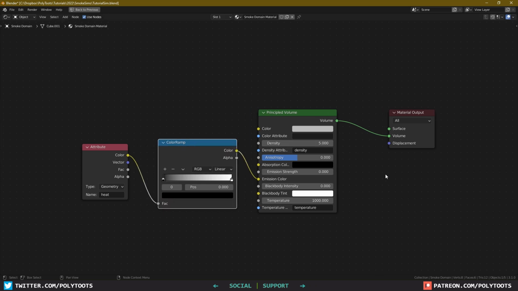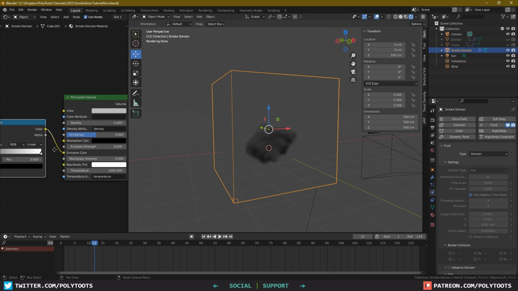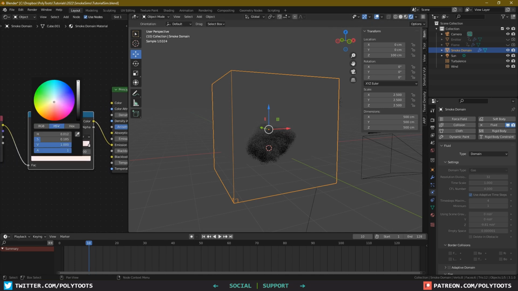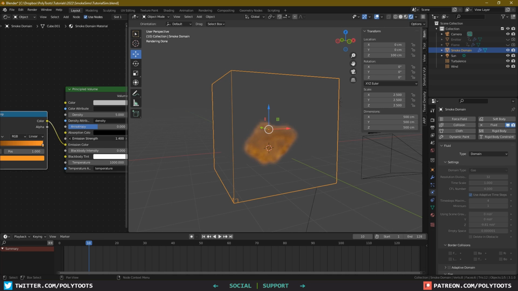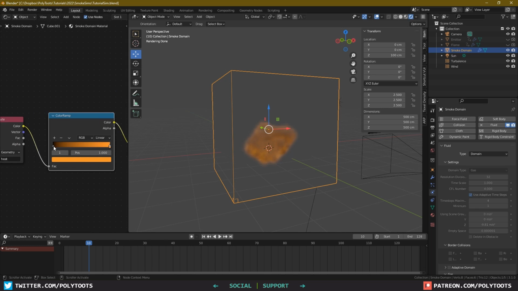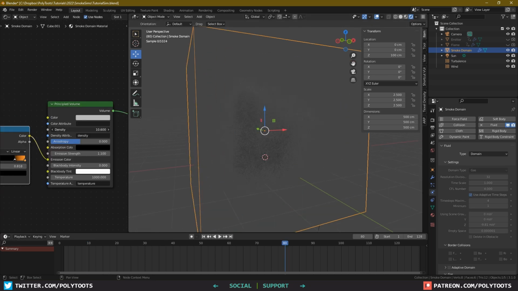Let's take a look at our smoke side by side here, and if we change the color on the end of the ramp to like an orange and bump up the emission strength, you can see that it's coming through, but it's covering everything. So we'll grab our black color and drag that up the ramp so that our smoke is overpowering the flame. We can also increase the density of our simulation and of course make tweaks to the color of the smoke itself. Keep in mind that if we increase the density of the smoke too much, it's going to overpower the emission, so we'll also come and give that a boost.